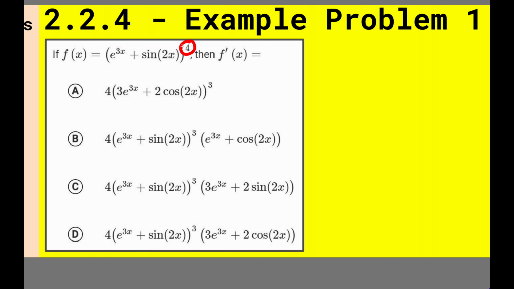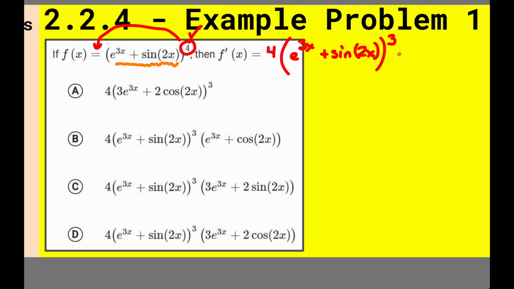We're going to do the derivative of the outside layer. That's a power, so I'm going to bring that power down, putting the 4 in front for the derivative. It's 4 times e to the 3x plus sine of 2x, and then power rule, we get the -1 from the power, so we have a 3. That 4th power layer is done. So now we're going to do the derivative of the inside layer. It's onion rule, we're just breaking it down layer by layer. Now we just have to multiply by the derivative of what I underlined in orange there.